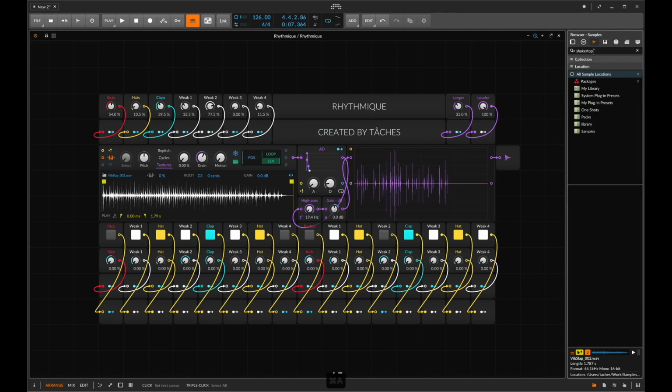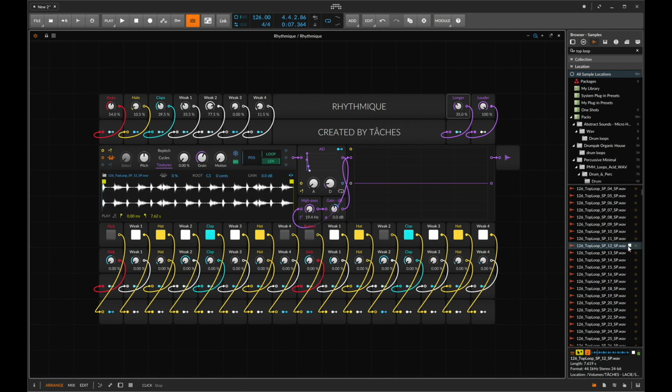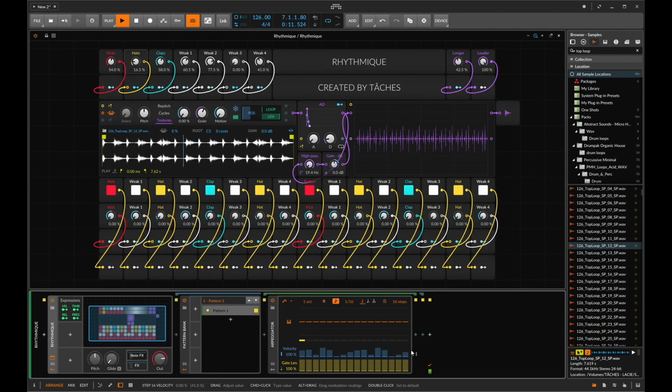Okay, now let's go back to a top loop of some sort, and I'm going to show you another cool way that you can use this to have a bit of diversity in the loop that you're creating. So let's use this loop. And let's see what we get out of the box. Oh, I've got to turn these guys back on. If you open up the arpeggiator, you can see where you are in the step. So we know that week 4 is the one that's giving us that. We can change that.